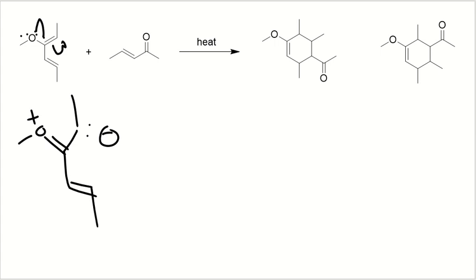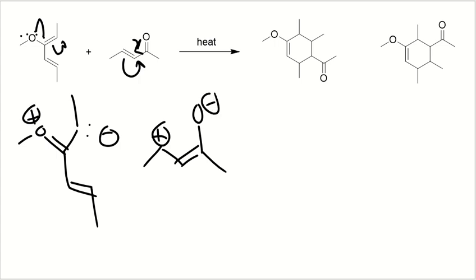And on my dienophile, I can move the electron density over towards the oxygen. Circle the charges here so we don't confuse those for something else. And if I were to number my carbons, just the ones that are going to be in the ring of my Diels Alder product, 1, 2, 3, 4, 5, 6. And I were to number them down here, 1, 2, 3, 4, 5, 6.